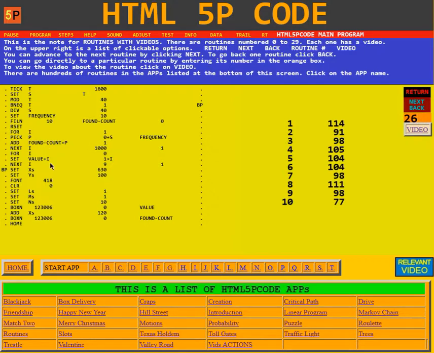The next thing it does is it just builds the column of values for the outcomes. For I equals 0 to 9, 10 values, it's going to make the value at value I offset 1 plus I. And here they are, this column 1 to 10. Then it comes down here and it sets up the X and Y for the columns, the font it's going to use, the color it's going to use, and both columns are going to use L, M, and N.